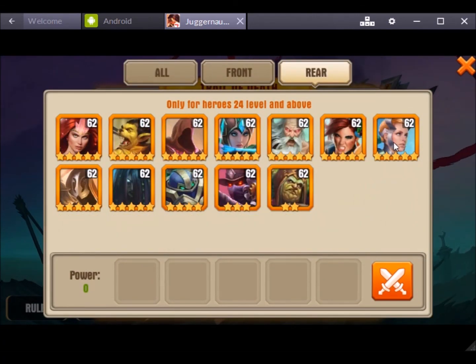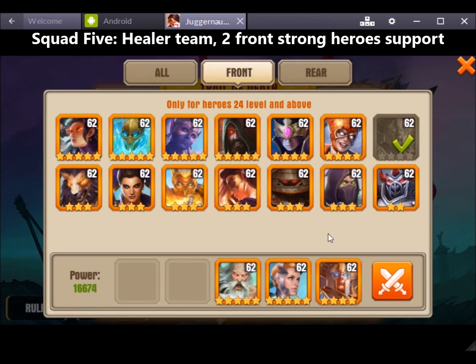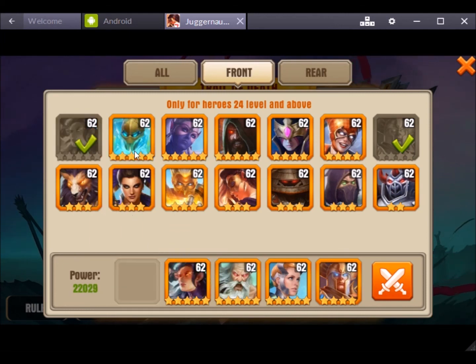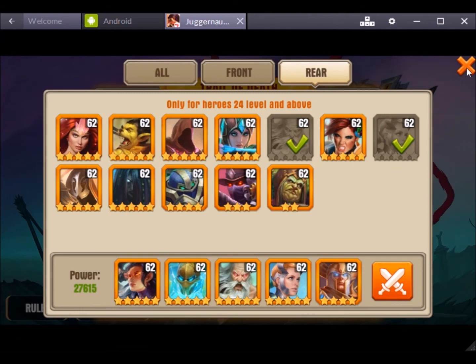And this is the current team that I'm using now. It consists of 3 healers and 2 front heroes that are quite strong. I like using Demoness Lizette because of her temptation, and she is quite strong, and also Crystalloid Vern. If you back him up with some healers, especially with Master Hideous, it's quite a good combination.